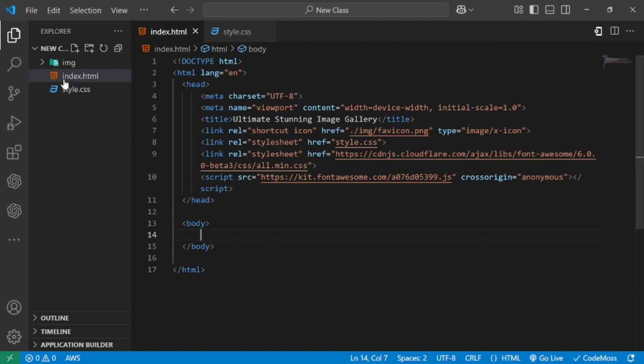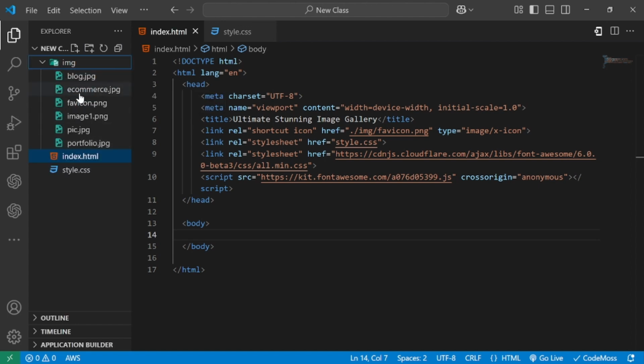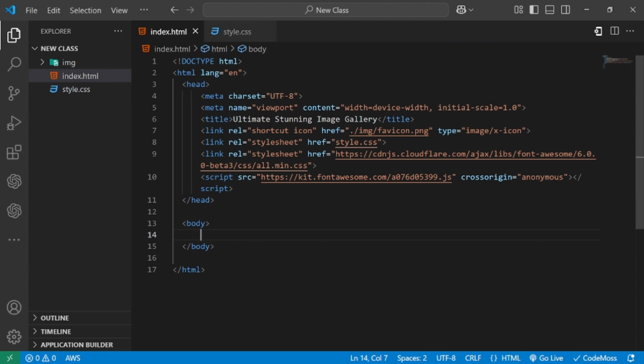And as well, if you realize, I have my folder layout in this approach. I have my index.html and CSS, and I have a separate folder that contains my images. From now on, this is the approach we're going to be using because I think it is much cleaner. It gives our code a little bit more clarity, having all our images in a separate folder and then our files right here. So right now, let's just go on and start writing the HTML code for today's episode.